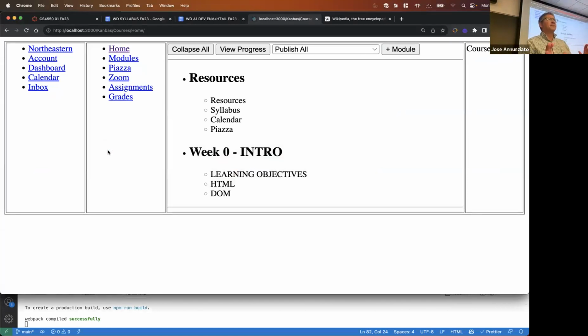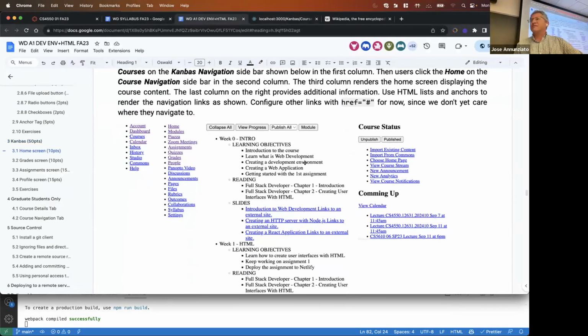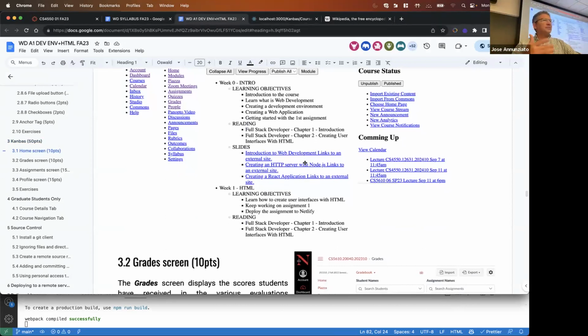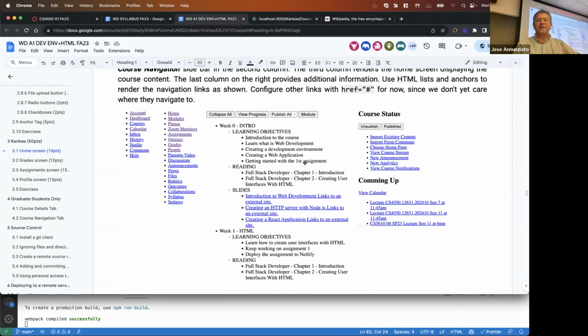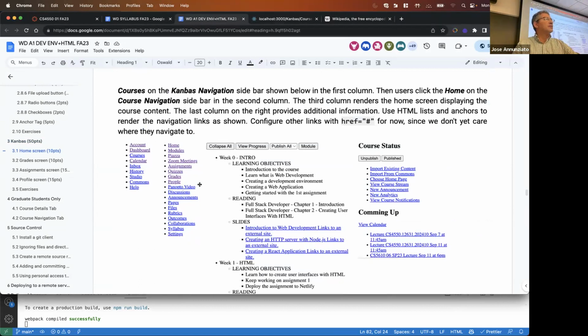Everybody good? All right. So basically, this is the intent of this first Kanbas exercise, right? And you should be able to follow along and do something similar, right? We should be able to do it in 10-15 minutes or so. Once you've got these 2 here, you can now reuse that to implement all the other ones.